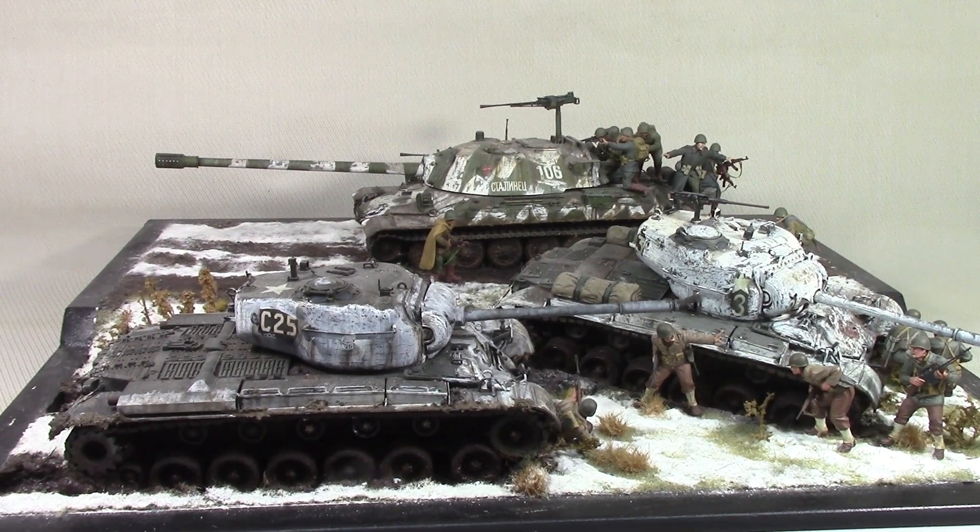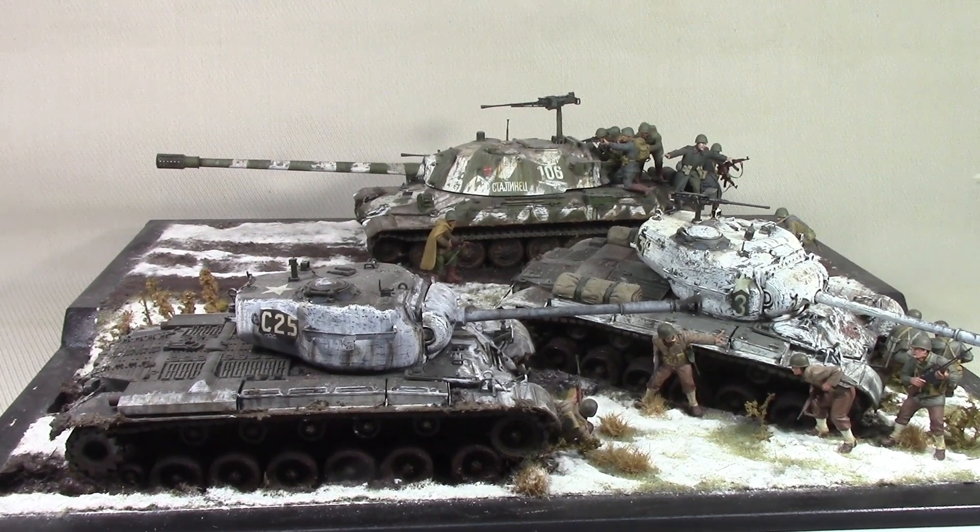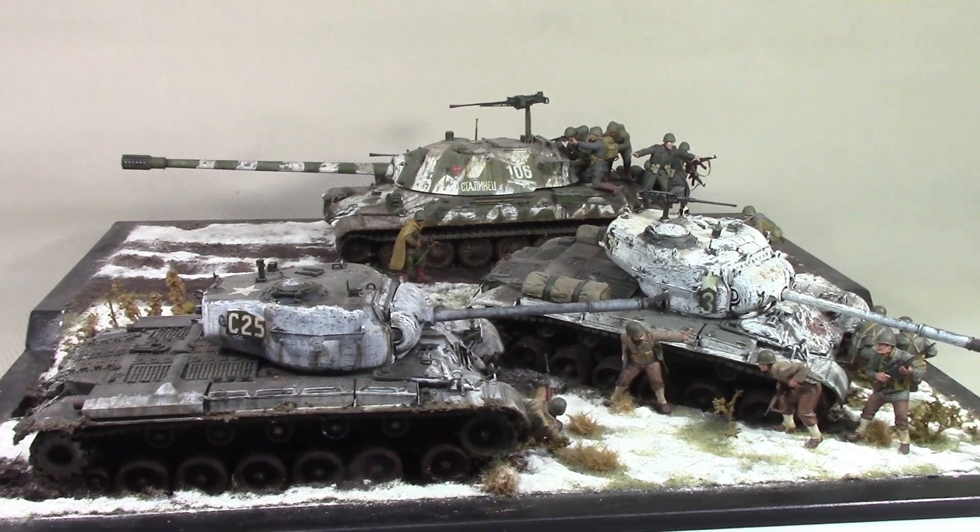So what we got is a whole hodgepodge of kits. Let's start with the two American ones — they're both from Dragon. This is the M47 Patton I believe, because it's got a smaller roller wheel and a slightly different rear engine deck. And this is the M26 Pershing that first got going in the Second World War. I had all three of these kits just sitting on the shelf collecting dust, so let's do something kind of funky. This is a Tamiya set of American GIs World War II — they fit in perfectly for the time period, late '40s early '50s. Built box stock right out of the packaging, and of course they're Tamiya, they're really nice.